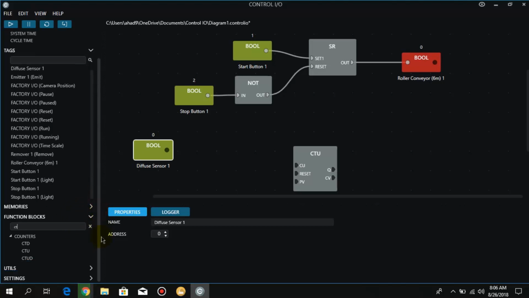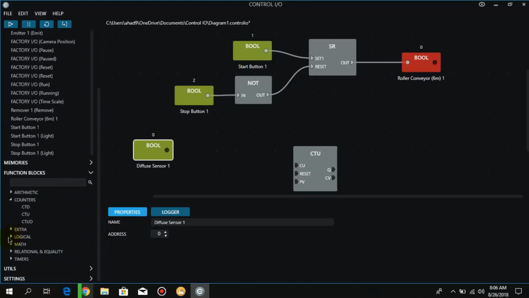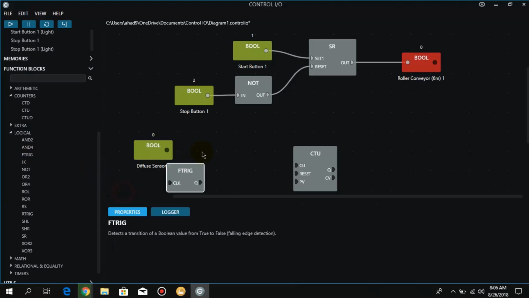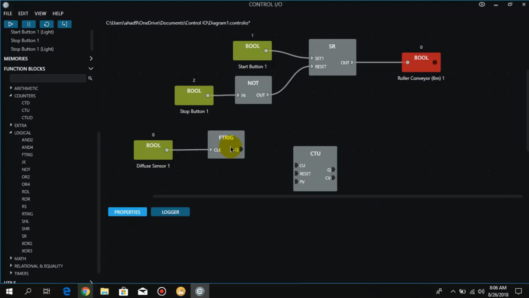So here in the function blocks, in logical, we have this falling edge and rising edge. So first we are going to use this falling edge, and I connect it with one end to the diffuse sensor and the other end to the counting bit.